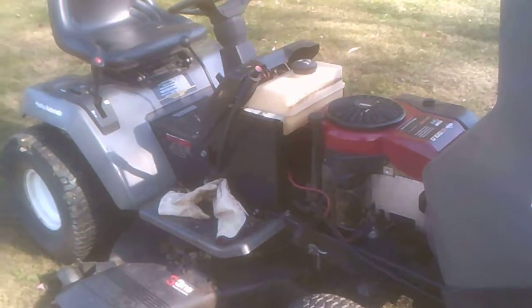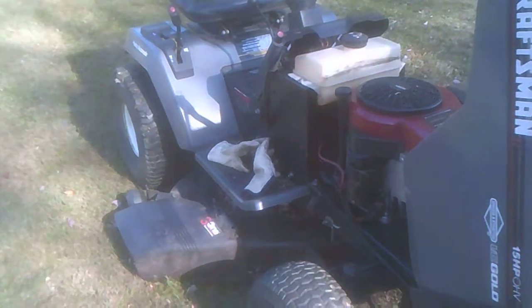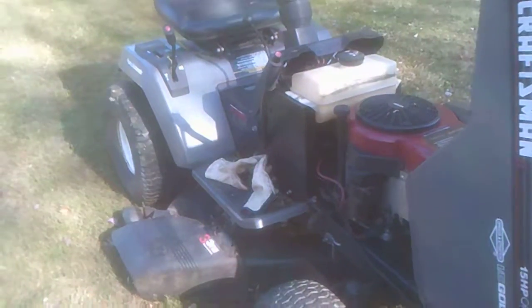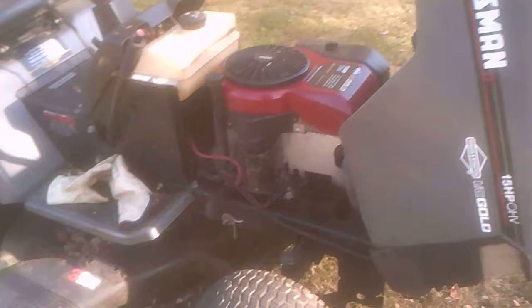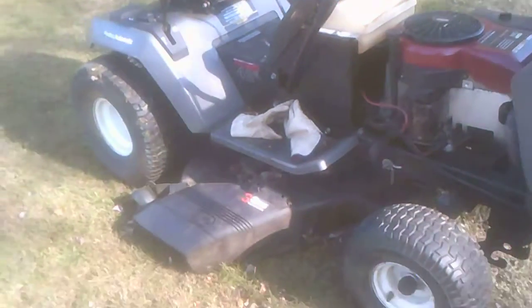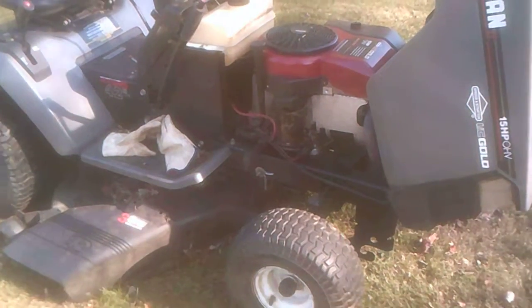So that's my video, Scruffy the tractor. His nickname is Scruffy because I didn't get a chance to clean it. And what are you going to really do with a lawn tractor? It's how it works. It's like a work truck. You put a new motor and a new trans in it, you're not selling it for $300 just because it looks like a $300 truck when you've got $4,000 under the hood. That's just the way I feel about those things.